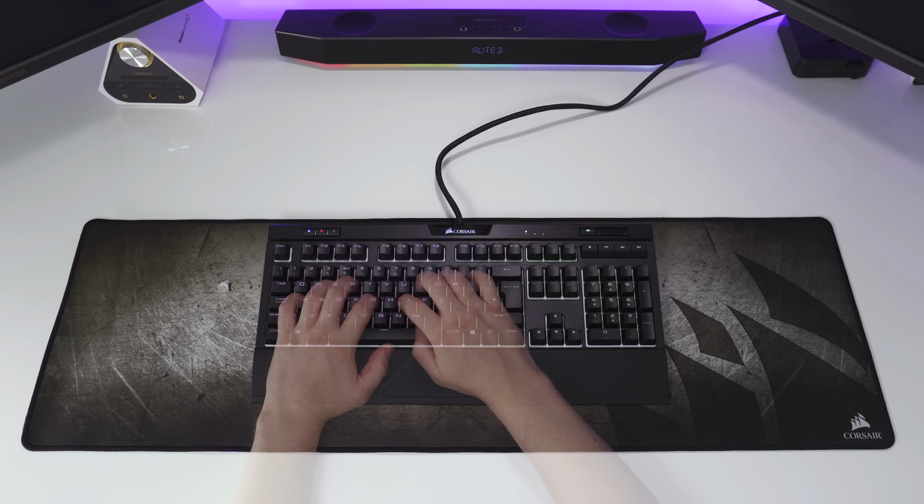Overall, both are extremely well made, and every Corsair keyboard I've ever used is built like a tank. The only improvement I'd like to see in the future is the cable. It's extremely thick and hard to cable manage. I also dislike how it sticks out directly out of the top of the keyboard, leaving the cable exposed.